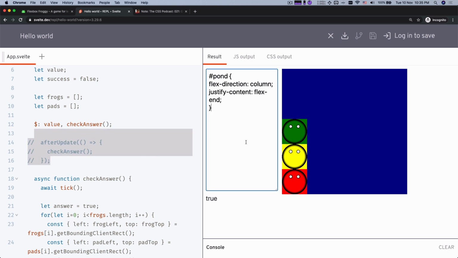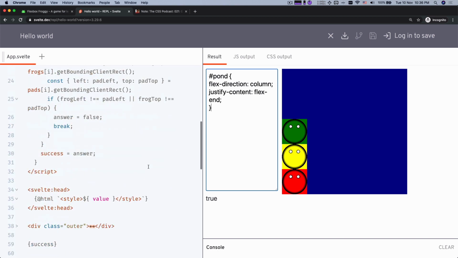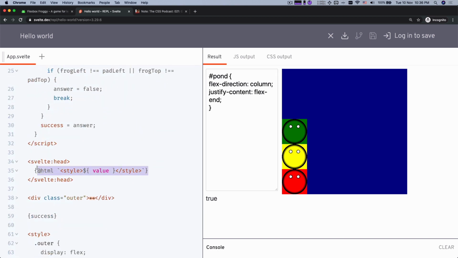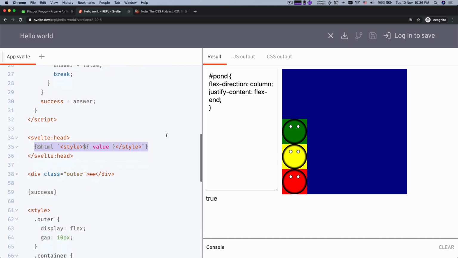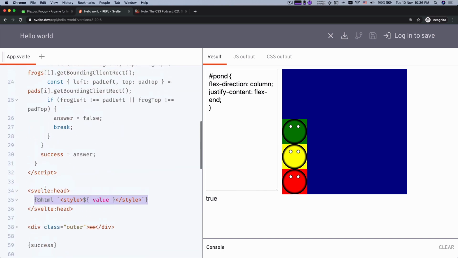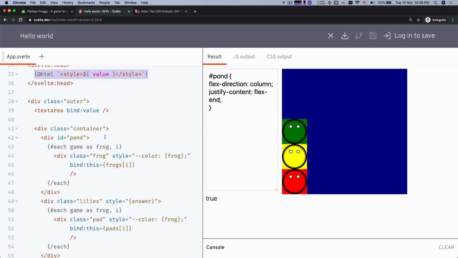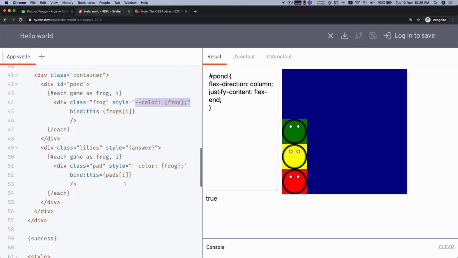What we have done so far is that we have a text box that we can type CSS in, and that CSS is inserted into the head, where we have a CSS value updated dynamically that targets the elements on the screen. We also use CSS to style the frogs.